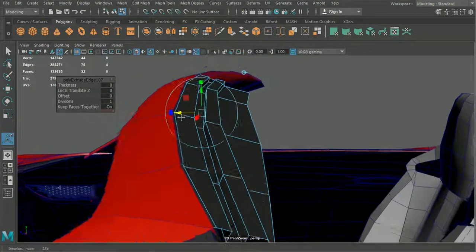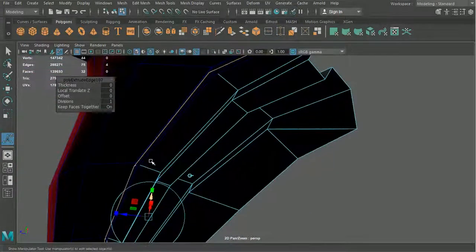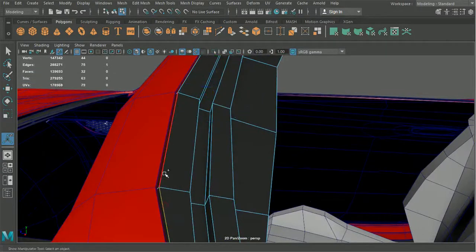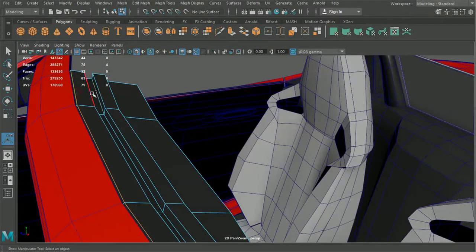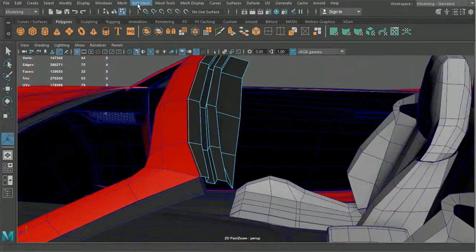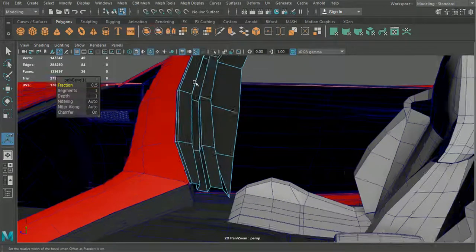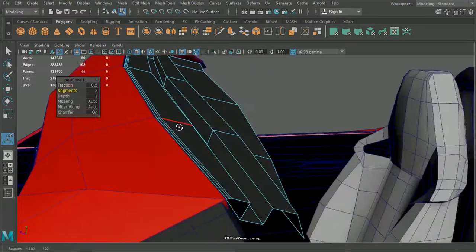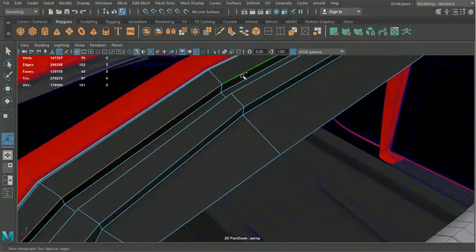And I'm just going to bring them towards and down at the same time. Just into that portion. Kind of plugs that gap there. What we could also do is let's grab these here. And I'm going to bevel. Something like that. We're going to also want to bevel these edges, I think.